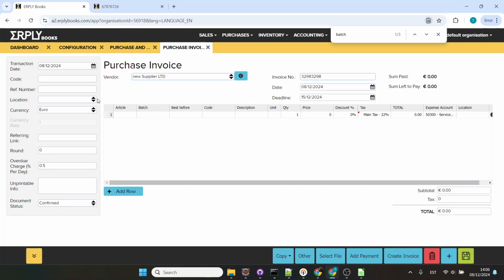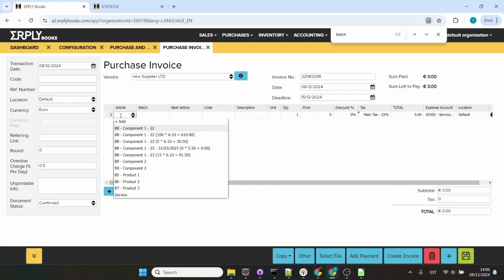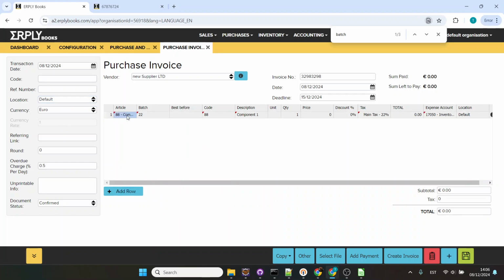I'm going into the default location, and I select the first one because this is the item that I'm actually buying. I'm just saying that now the batch is 24 and the best before date is end of April.